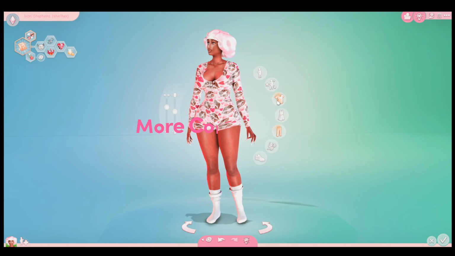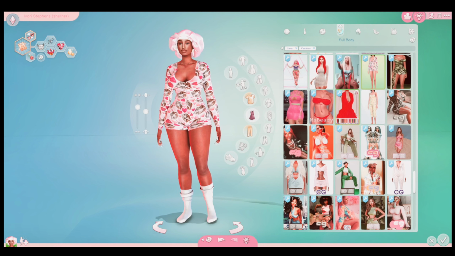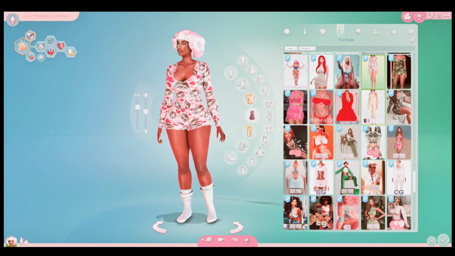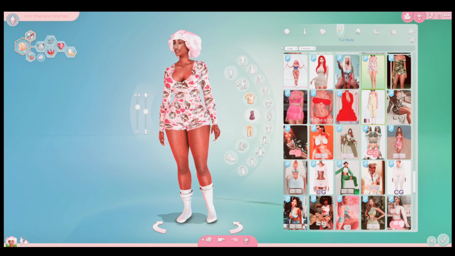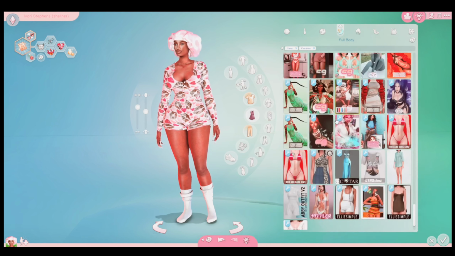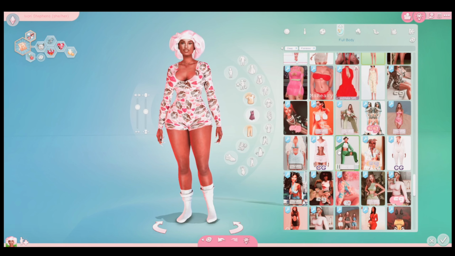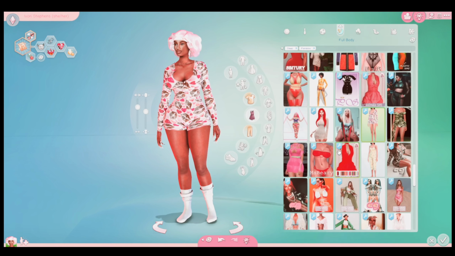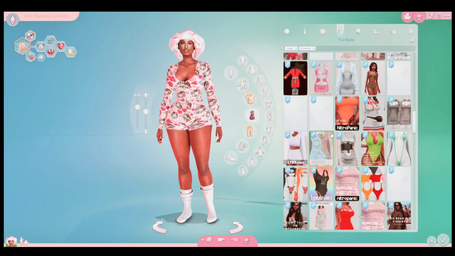So this mod is the More Columns in CAS, and this is by, I want to say, Wherebisu. You have the option of 3 columns, because I think the standard is 2. You can have 3 columns, 4 columns, or 5 columns. I have 5 just because I have a lot of CC, a lot of clothing. I feel like this is a great thing especially for those who love being in CAS, love dressing your Sims, love creating Sims. It helps you see your options more when it comes to dressing and styling your sim.